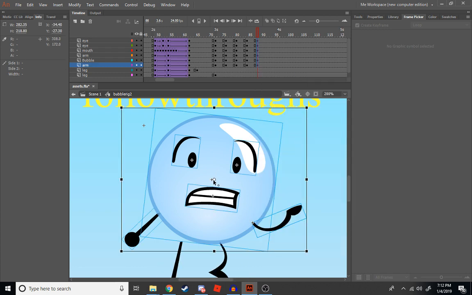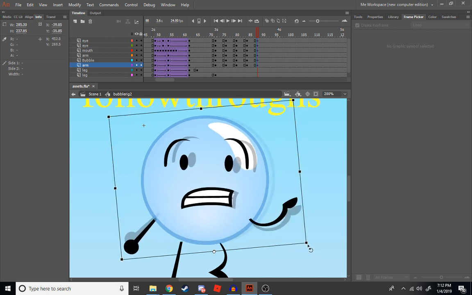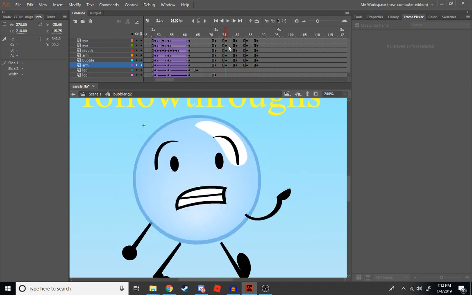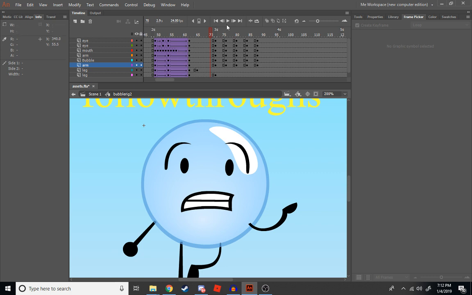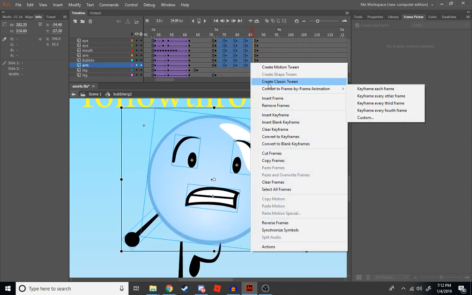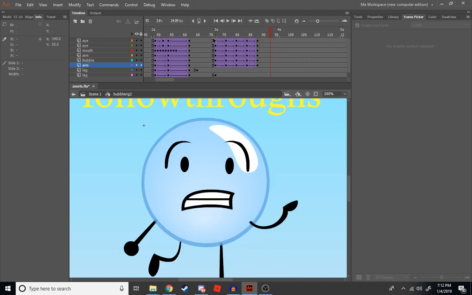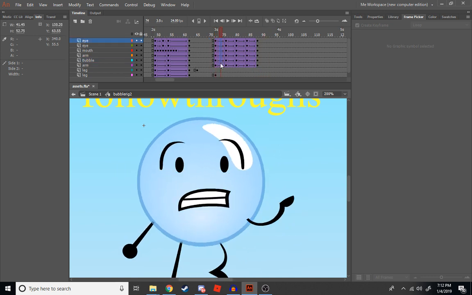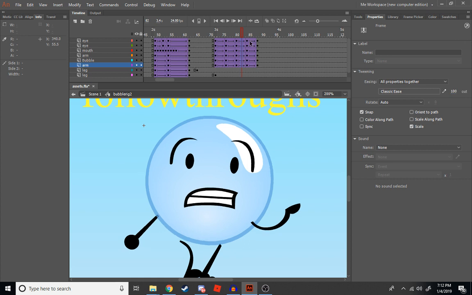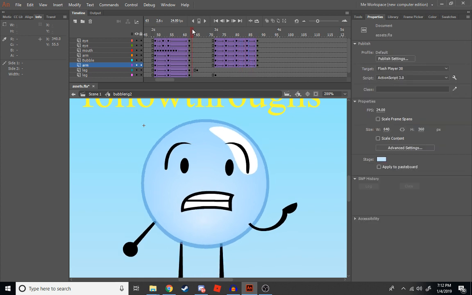And then now the walk cycle looks like this. You have to basically keep doing this movement until either the character stops moving where you want them to stop, or they get out of the screen. That's basically how you do a walk cycle. A good one. I could improve it later, so basically you do ease out on that, ease in on that one, ease out, and then ease in again, and that's how you make it.